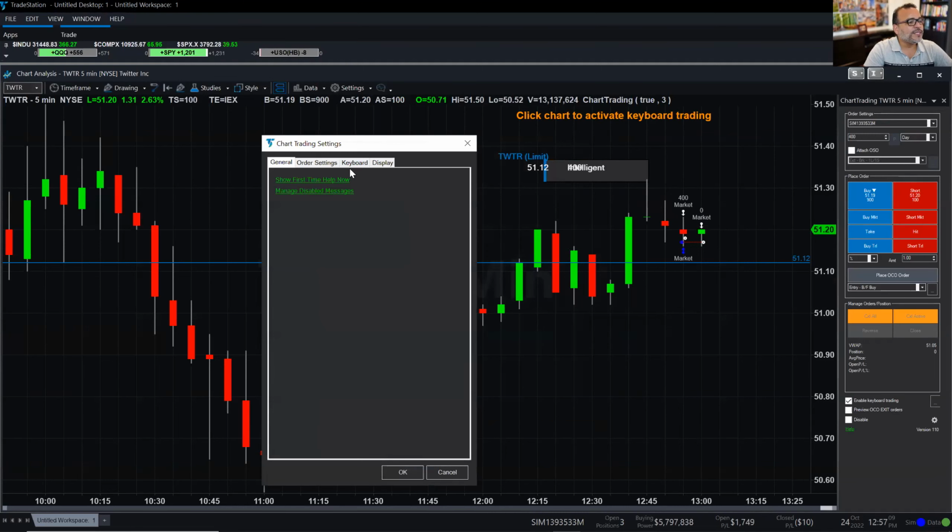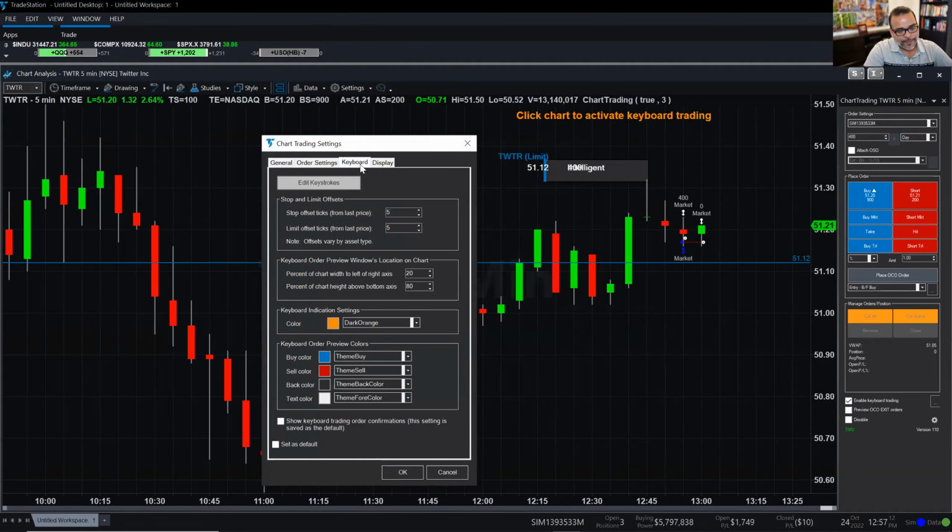Yeah, when you go to settings, there's a keyboard tab that allows you to specify what are the default settings for my keyboard trading. Here are the offsets for stops and the offsets for limits. You can see that it's set to five minimum ticks.